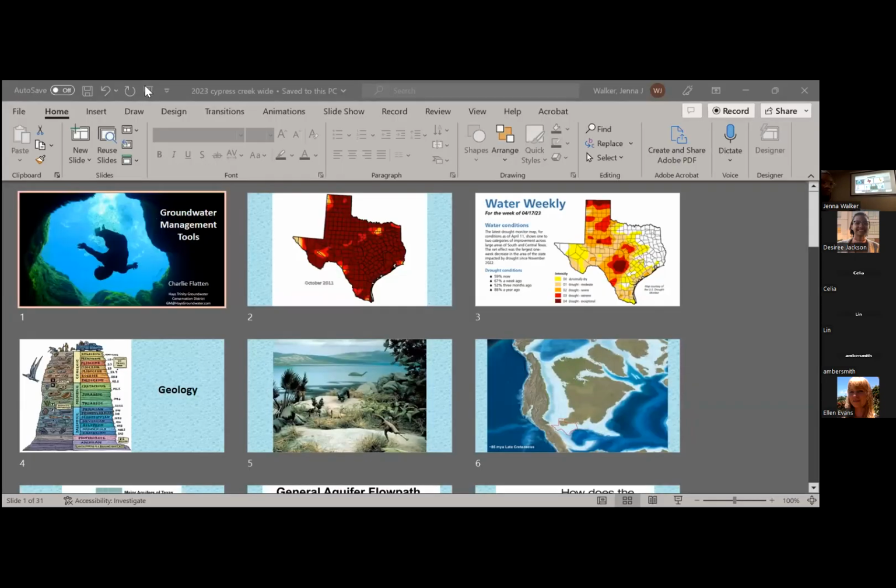In the best of times, we can anticipate that of all of the rain that falls in the Hill Country, only about 5% of it actually makes it down into the aquifers. If it hasn't rained in a long time, all of the rain that hits the ground gets soaked up by the trees and the soil, and so we don't get any recharge when we're in drought. So though we look outside and the ground's moist and the trees are happy, we're not really seeing any increases in the aquifer levels from our pretty broad monitor well system.